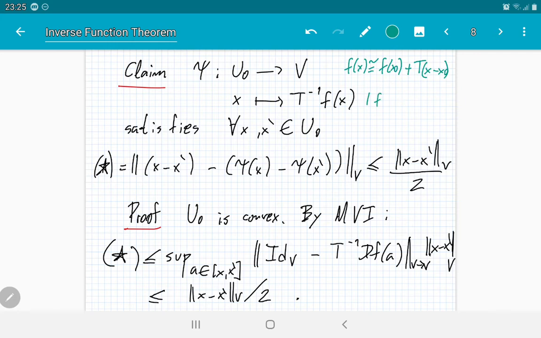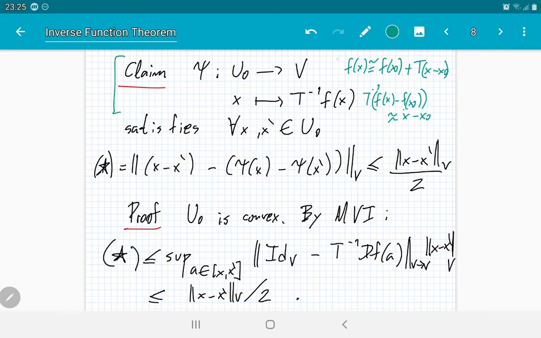So I actually need something like t minus 1 f of x minus f of x0 is very close to x minus x0. And I need something even stronger than that. I need that this function is very close to the identity function somehow, or at least if you look at differences. Okay, so let me be more precise. So, that's sort of the intuition.